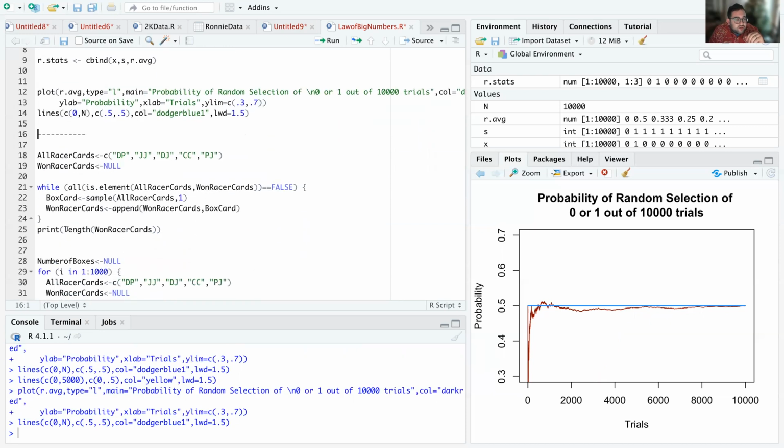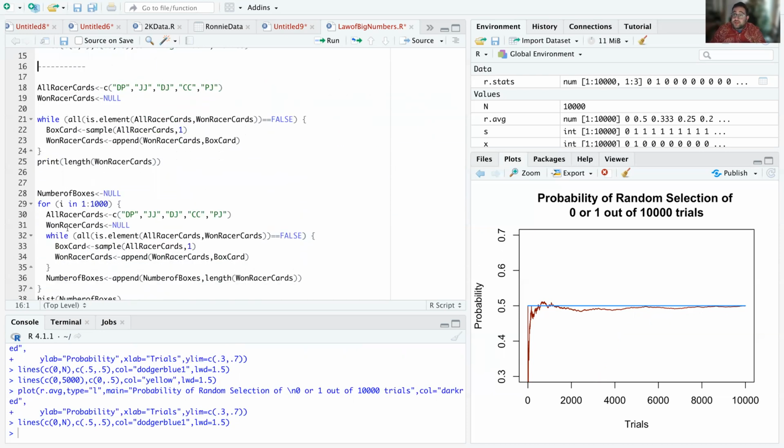This one works off of the example in the textbook about racer cards and doing multiple trials to see how many boxes of cereal you would need to buy to get all 5 of these racers. This code gets a little complex, and it's where we step into the while loop and for loop territory. This is automation, which is kind of cool for me. Maybe it's not cool for you.